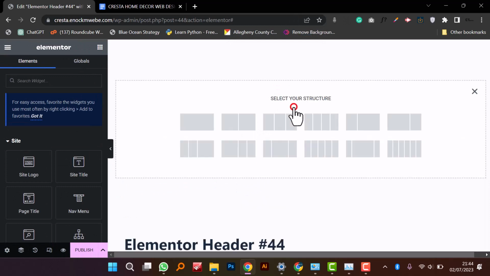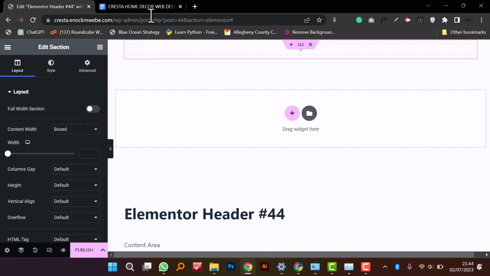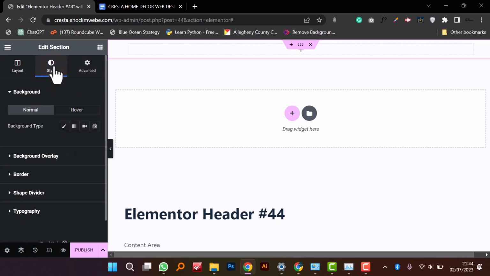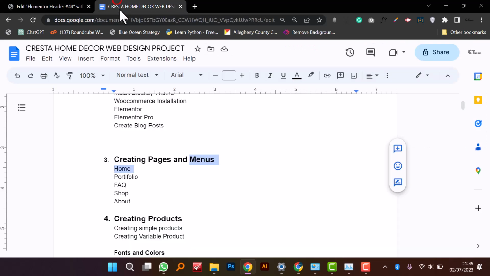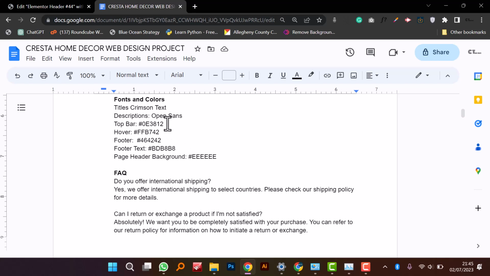So what I'm gonna do first is to create a top bar. So this top bar is gonna be a fluid section, and I want it to have a background color. So to give it a background color, I'm gonna come to style and a background color. I need a green, and this green right here, I had saved it as this.